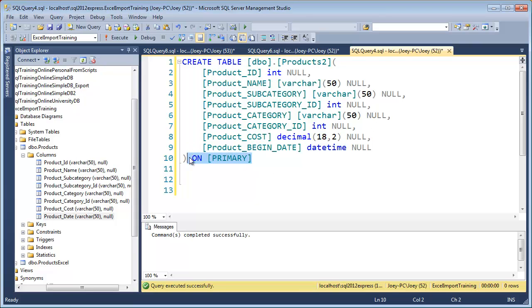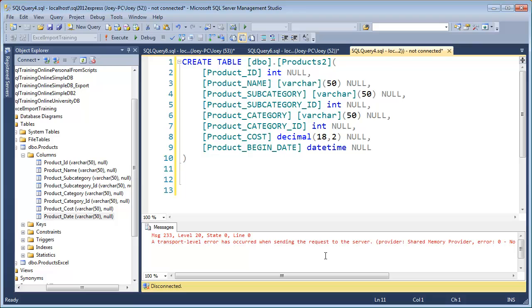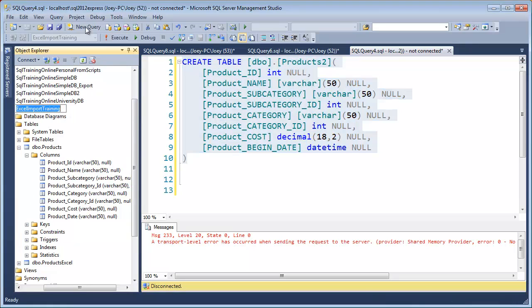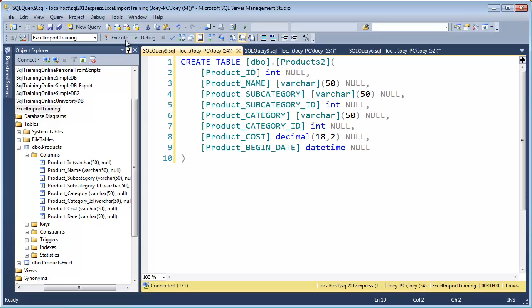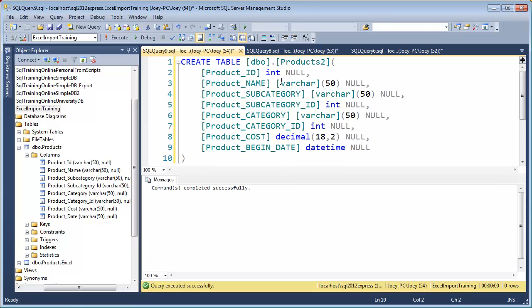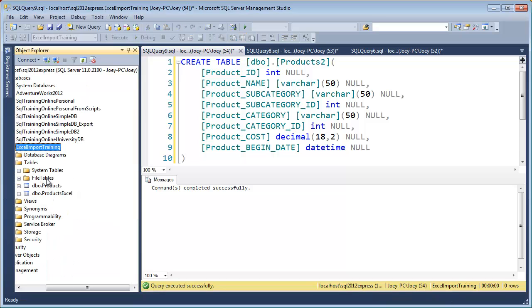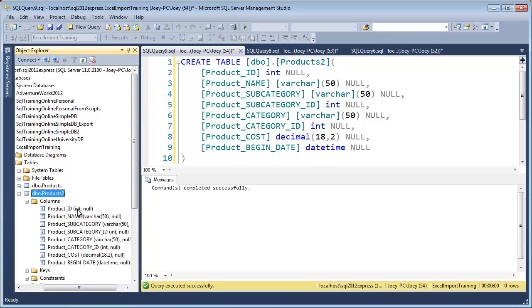I've got this script here, create table. Let me execute that. And let me actually get a new connection. Sorry, I killed this. I had a database going before, and I killed the connection. So let me just grab that, copy it into a new query with a connection, and we'll run it again. Now I've got a new products 2 table over there. And there it is, right? And for the data types of the columns, we have integers and decimals and so on. So this is going to make it interesting, and we should get some failures.